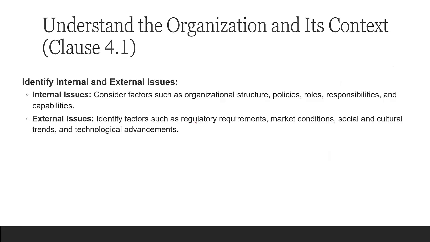So when you're talking about clause 4.1, they say you need to address your internal issues and external issues. Internal issues are like organization structure, policies, roles, responsibility, capability. These are the internal issues because of which they are going for the ISMS. Second is external issues, like regulatory. Because of regulatory reasons, we have to comply with 27001. As things are becoming very dynamic in nature, there is an emerging data protection law which requires strict control over personal data. We need an ISMS. We are planning to move data to the cloud, so a third party is going to hold my data, so I want control.